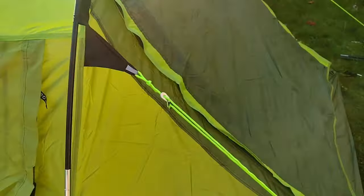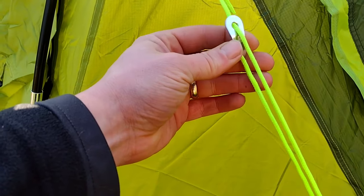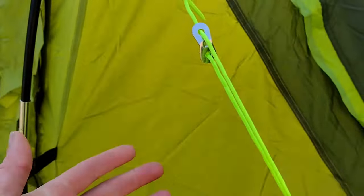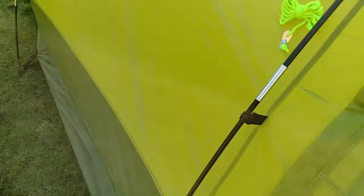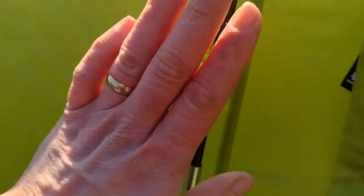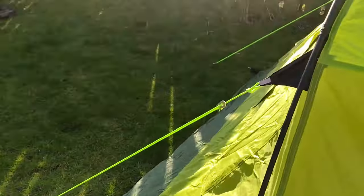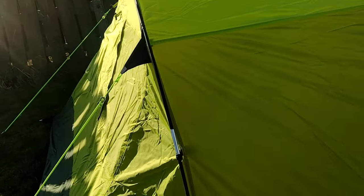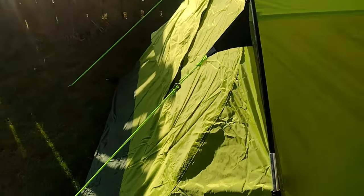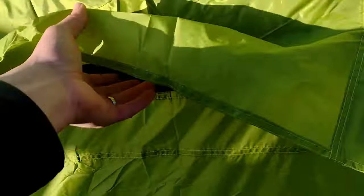The guy ropes here. I'm not quite sure what you call that kind of system, but it works anyway. It works. It's good. Let's go around here. The poles are canny. And the best thing about these is they're very easy to pick up from hiking and camping shops. So if one of them breaks, you can easily get one replaced. Right, at the back here, you've got another window. Is that a window? No, that's an air vent. That's a big air vent.